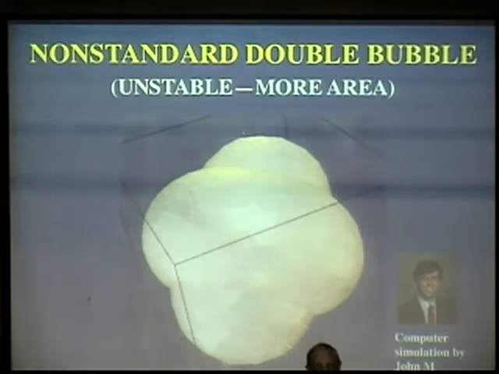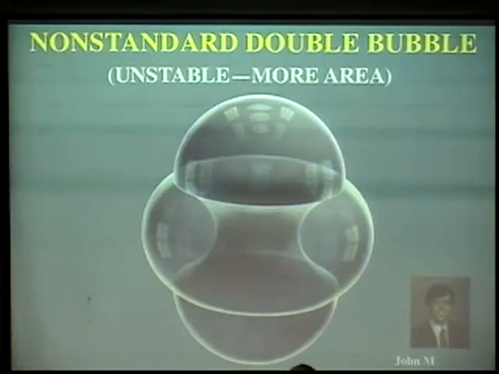Now I'm going to show you a computer simulation of a very weird non-standard double bubble, a computer simulation by John Sullivan. You ready for this? It's very strange. Okay, here it comes. There's a bubble on the inside with another bubble wrapped around it in an inner tube-like shape, like that. So this is unstable and has more area than the standard double bubble, but it does make you realize that there may be other possibilities which neither we nor the bubbles have thought of yet. Here's a better picture where you can see how narrowly the waist of that interior bubble gets squeezed by the toroidal inner tube around it. So that would be worse.